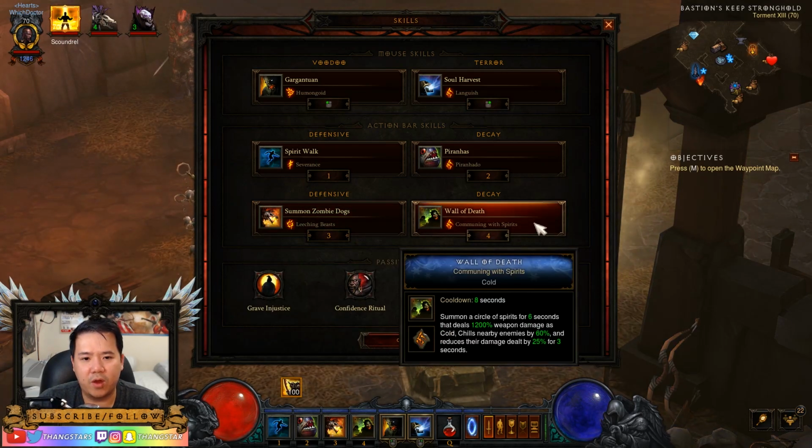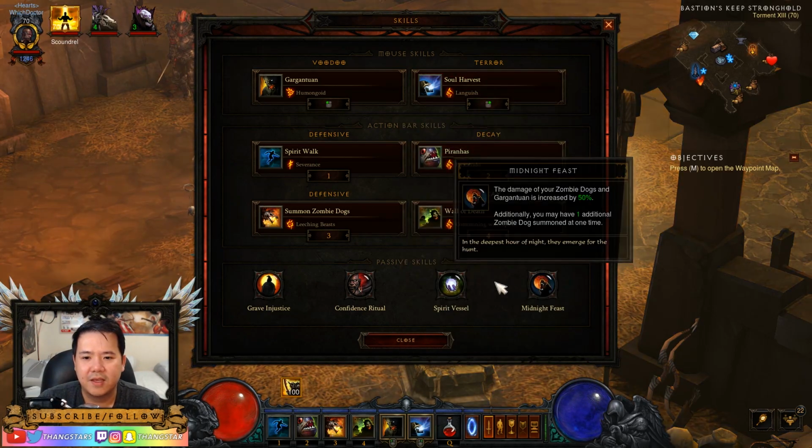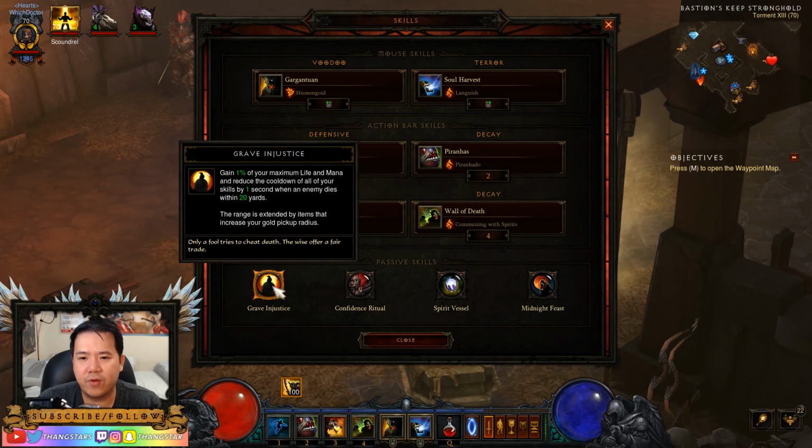And then lastly is Wall of Dead, Communing with Spirits. Summon a circle of spirits for 6 seconds that deals 1200% weapon damage as cold, chills nearby enemies by 60%, and reduces their damage dealt by 25% for 3 seconds. So yay!